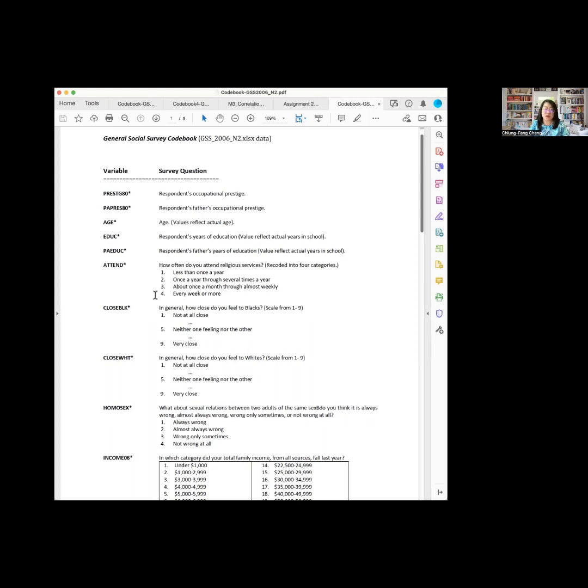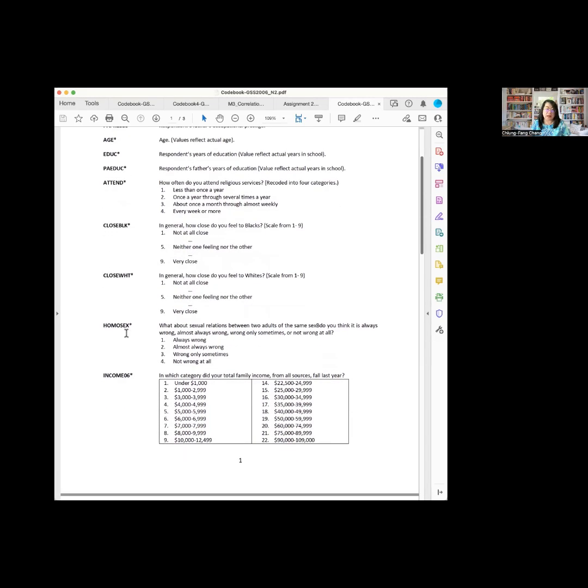For example, for respondent's age, because that value reflects the actual age, you will see values in the age category like 22, 23, or 45, or 72. Basically, that reflects their actual age, and the distance between each of the values is 1 year, right? So age will be a continuous variable, a scale variable.